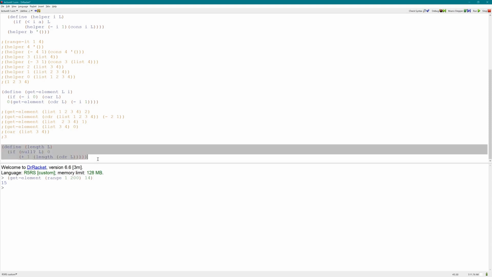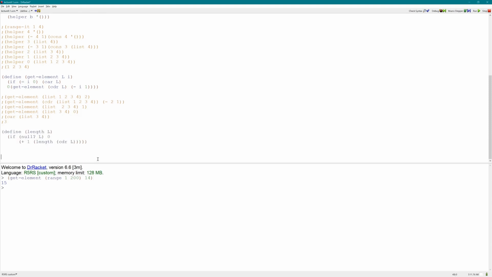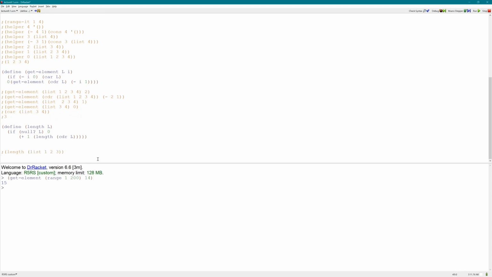So let's actually see the substitution model for that real quickly. So I'll say the length, we'll do a list that's relatively short. The pattern's pretty easy to catch once you see it. So length of list 1, 2, 3, so that's this branch here that gets used. Okay. So the length of list 1, 2, 3 is +1 the length of the CDR of that list. So if we say this was list 1, 2, 3, let's get all my brackets here. Plus, length, CDR, list. Okay.